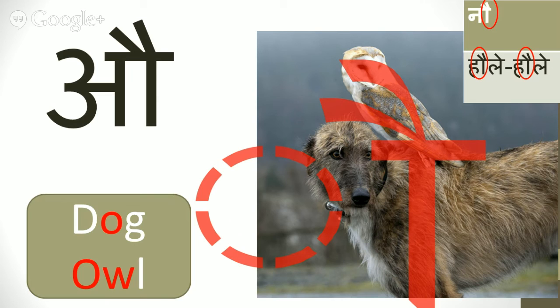We have the vertical line down, which looks like Coca-Cola, and it looks like O. But what happens now? We have a little owl on top with his wing, the owl curved over. So we have a dog with an owl sitting on top, and this is aw. Let's keep it distinct from ah, which is just one vertical line down. Let's keep it distinct from o, which is just one vertical line and one curved line on the top. This is aw. It has two curved lines on the top, with a vertical line coming down from the top line.